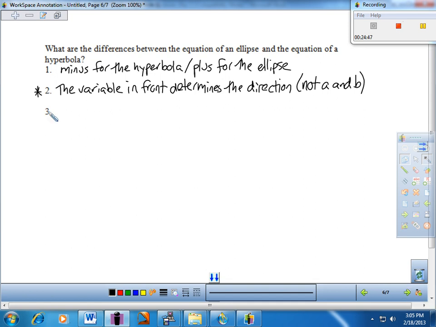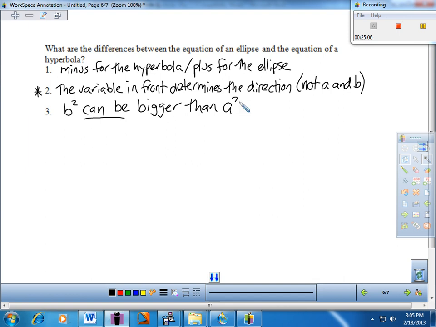Okay, and then number 3, a squared and b squared. Unlike an ellipse, b squared can actually be bigger than a squared. It doesn't mean it will be, but it can be. So I'm going to go ahead and just underline that. So b squared can be bigger than a squared. In an ellipse, that's not the case. In an ellipse, a is always bigger than b. So just some real fundamental differences there that you're going to have to be dealing with. So think back to when we did the 3-day set on ellipses and really modeled that appropriately. And now, again, you've got to turn some of that on its head in order to work with the hyperbolas.